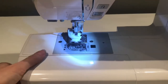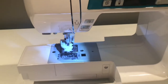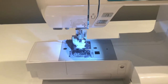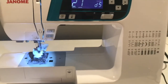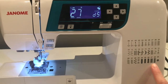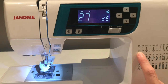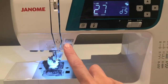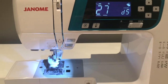We're going to remove our accessory compartment so that it is easier for you to put your leg around so that you don't sew front and back together. But if you don't have a darning stitch on your sewing machine that looks like stitch 27, you can simply put it on a straight stitch and then just go forwards, backwards, forwards, backwards, forwards, backwards using your reverse button, just trying to keep your stitching as straight as possible.